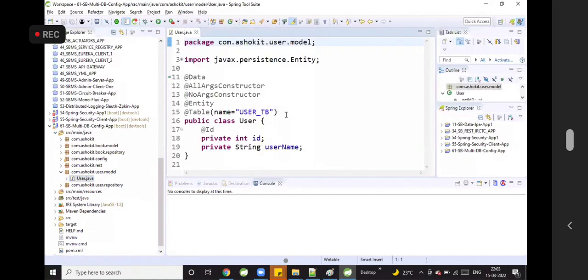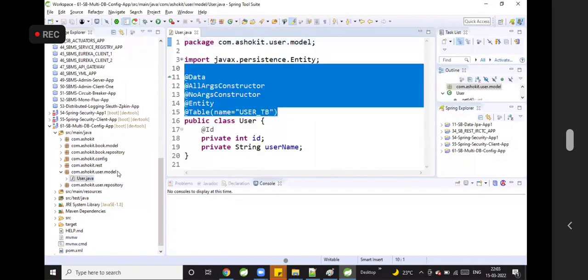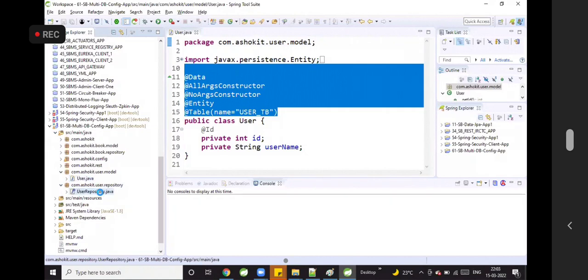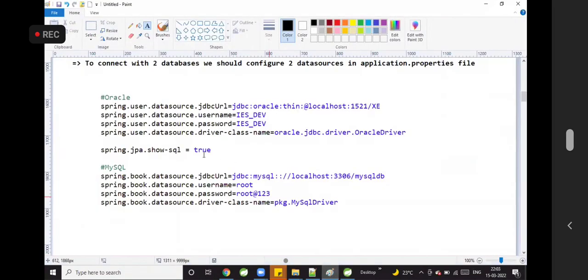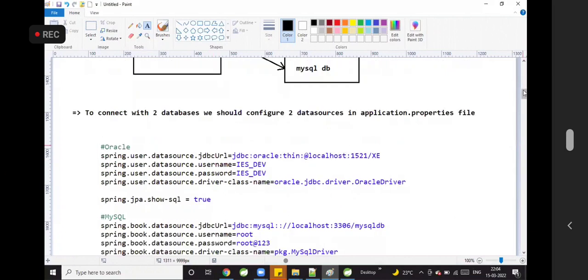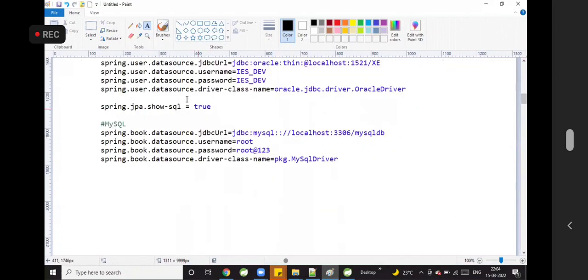Here, user.java is one entity for the user table, and for the user table I have a user repository. Now, 2 data sources are available as per the above configuration.